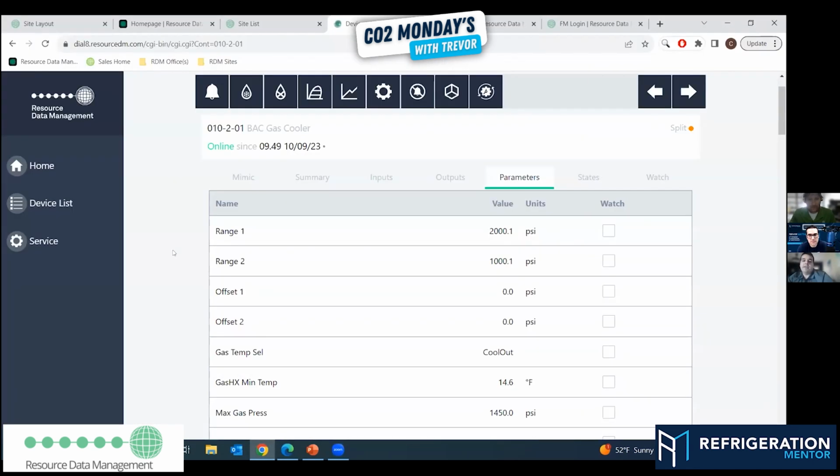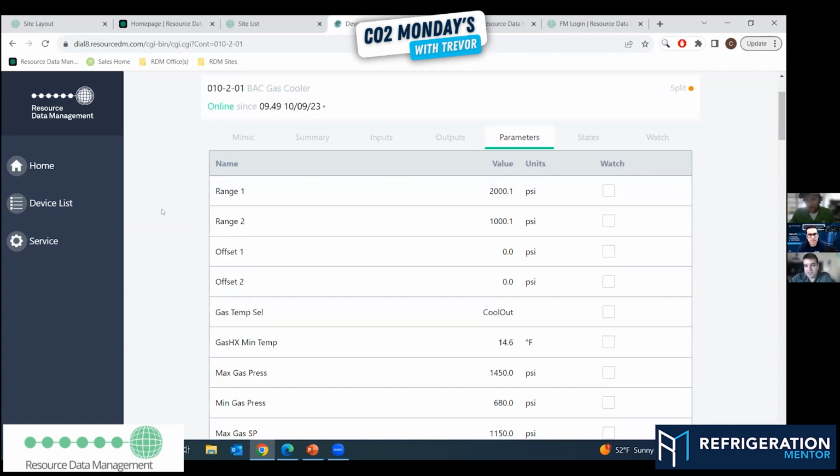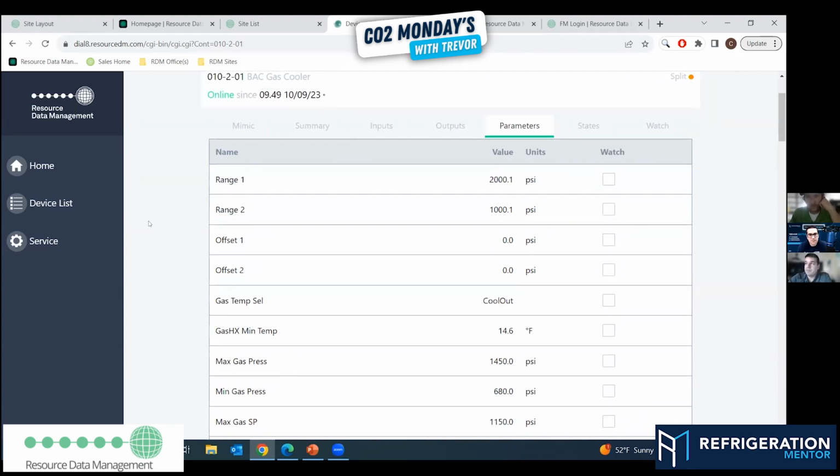In our manual, on one of the pages, it tells you which position it's expecting each assignment to be. Yep. The transcritical controller is a little less flexible in that it's expecting certain setups. You can use any input on the board that's for that function, but it's expecting it to be set up in certain ways. So it's really important to know that the normal Super Pack for HFC refrigerants is different in that I think your suction and discharge pressures have to be set up a certain way, but pretty much everything else is kind of open.